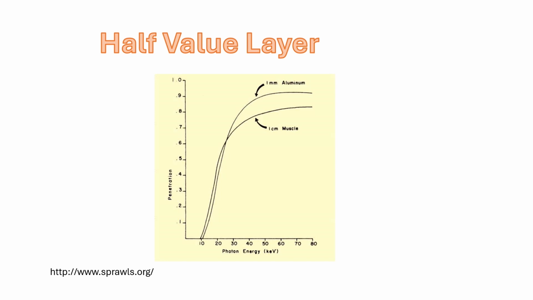This is a visual from the website of Peter Spalls, which is a website with all kinds of useful information for radiation imaging. But the key factor here is that to see some modulation on an X-ray beam, you have to go through a fair bit of material, so that's really what's going to limit your resolution.